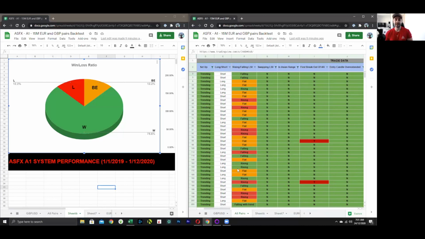What do you think? I agree, because we are trading on a lower time frame. We're trading on the 15-minute. The sample size you're going to get, like if you're trading on the daily and taking the A1 setups, you're going to have 2 trades throughout the whole year. You know what I mean? So you're on the lower time frame, and the sample size you're going to get is going to outperform going back years. Right. So if you're trading on a high time frame, you need more data, because it's moving slower.